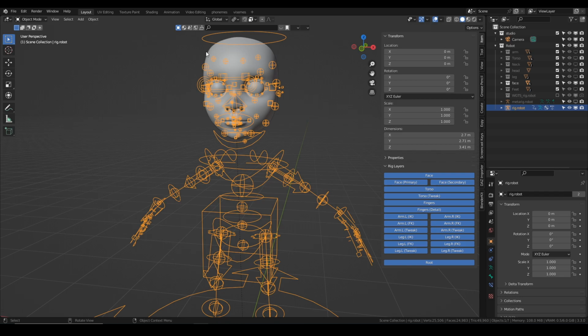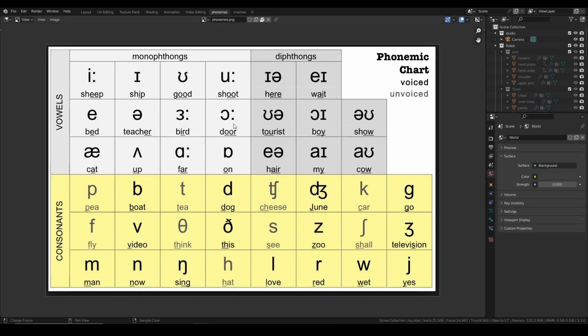First thing we need to know about lip syncing is, well, phonemes basically. This is the International Phonetic Alphabet. It says international, but actually it's just for English. It covers a lot of things in different languages, but there are some sounds which are not included, for example, if you speak Russian, they have the trill, the r, so that's not here. Phonemes are basically pictographs which represent the sounds of English.